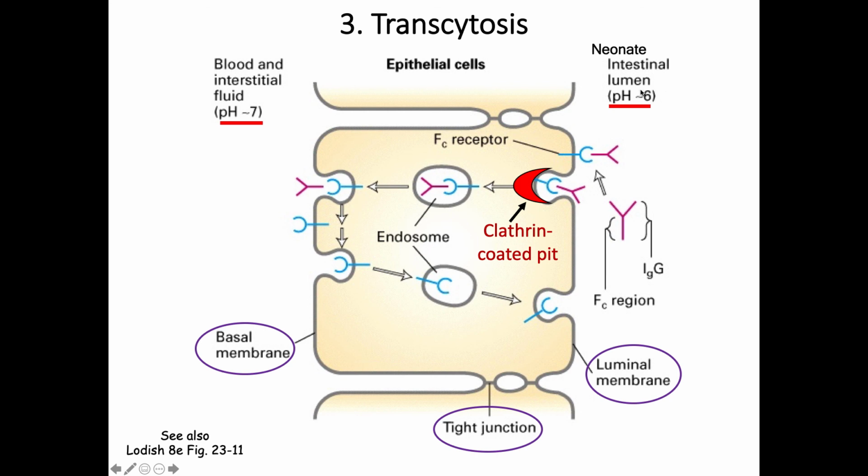The difference is that at pH 6, these receptors have high affinity for the Fc region, so that's the reason they bind to the antibody. On the other hand, at pH 7, these receptors have a low affinity for the antibody, so the antibodies are released into the blood. The antibodies coming from the mother to the newborn get circulated, and this gives the initial immunity from the mother's milk to the newborn. This is known as transcytosis, where from the apical membrane side, they are transferred to the basolateral membrane to go into the blood.